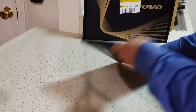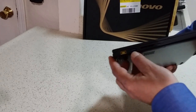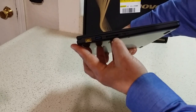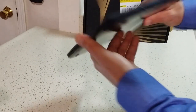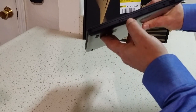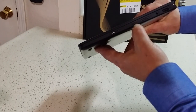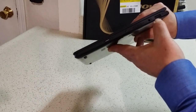Let's go over some of the ports. On the left side we have the AC charging port, a USB 3.0 port, an SD card slot, and HDMI out. On the right side there's the power button — I'll be honest, I'm not sure what that little button is yet, I haven't had a chance to play with it long enough. This is the screen lock so if you don't want it to rotate, volume up and down, the headphone jack, and a USB 2.0.